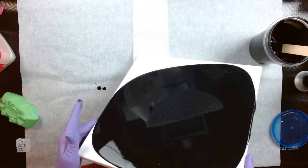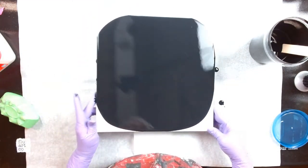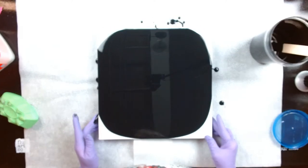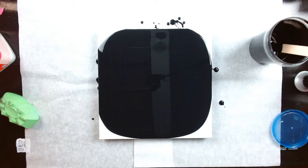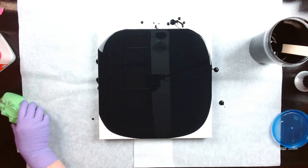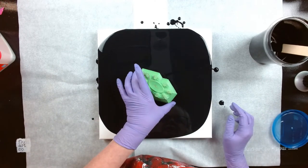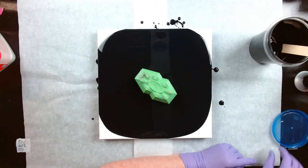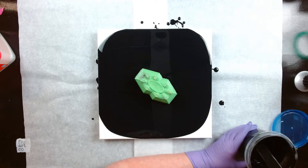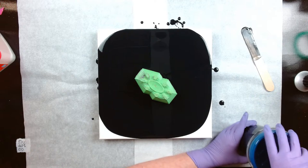Need a little bit in that corner down there. All right, here we go. I'm dealing with black paint. Sorry. Okay. So I definitely want to use some metallics because I think that'll be super pretty. And I don't want to use silicone. Brian's going to start not watching me because I don't use that much silicone anymore. What do you mean, no silicone?